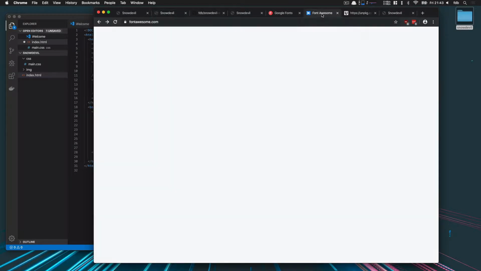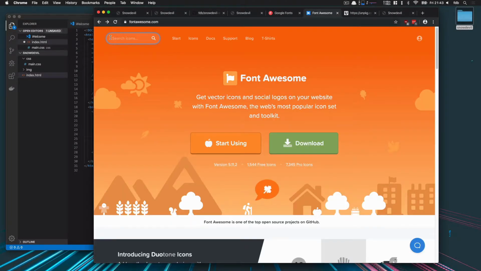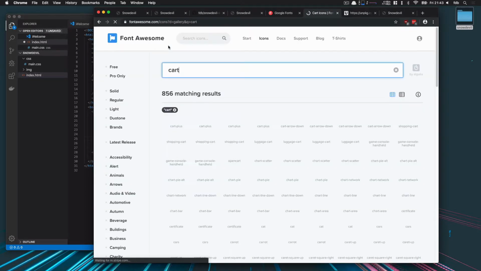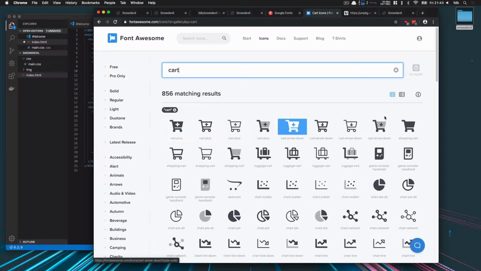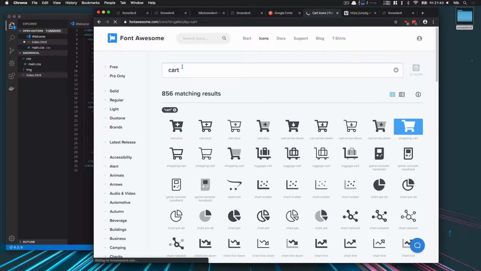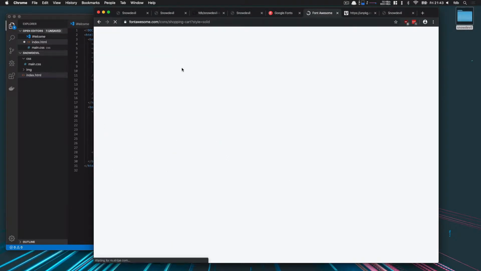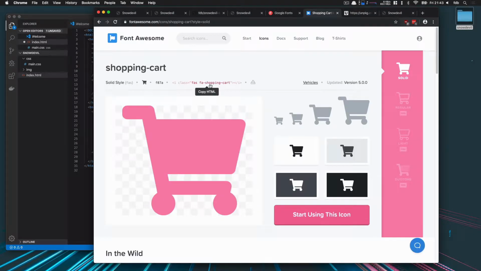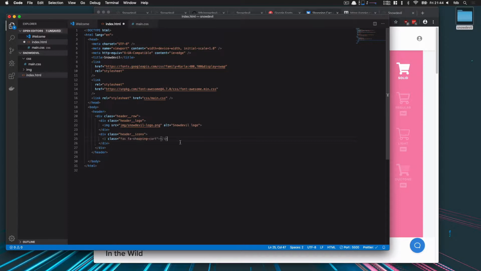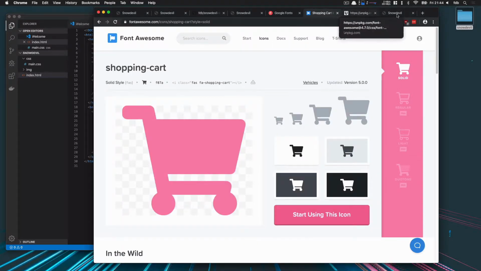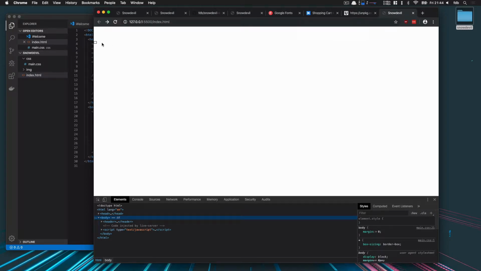So in Font Awesome, we can go look for an icon of a cart, for example, a shopping cart. And that will give us all of these carts. We want this one. And here there's some HTML that we can copy. And now it would be nice if this immediately worked, and I was hoping that it would. But if we go look at the site, unfortunately, we get this empty block here.